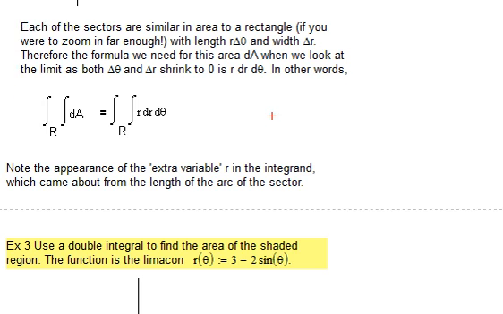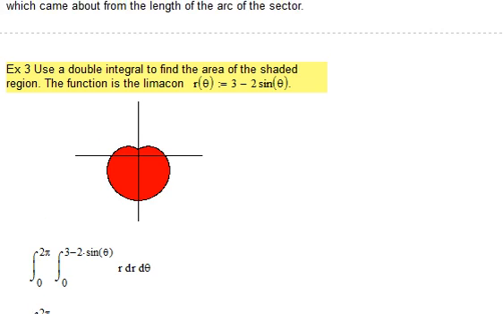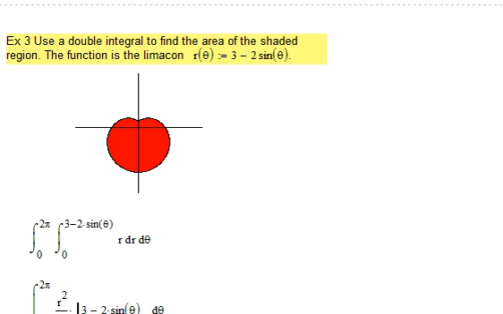So if I were to use a double integral to find the area of the shaded region, that's this heart here, it's a limaçon, r of theta is 3 minus 2 sine of theta. Here's how we begin. We're just finding the area, so there's no surface above that. If you wanted to think of it as the surface z equals 1, that's okay, and that way it would be a volume, but we're just finding the area: r dr d theta. Now here's how you calculate these limits, and I'll show you another way to do this particular problem at the end of this.